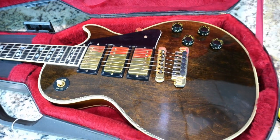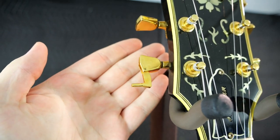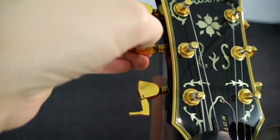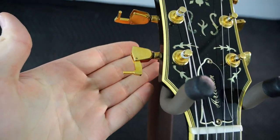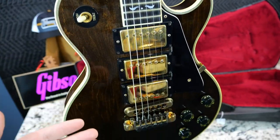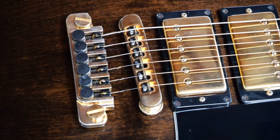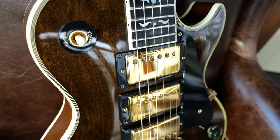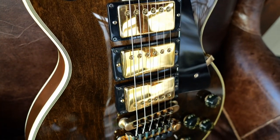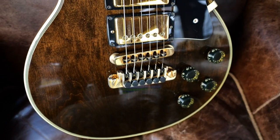Now the other kind of cool thing is that the Les Paul Artisan was the very first model to feature these flip-out winding tuners. In that hunting episode, when I first saw this, I thought it was a 1978 that just happened to have those features, and that's why it was a three pickup model. But then I noticed the bridge. That's an 80s part, known as the three-point adjust-o-matic bridge. And then I saw the diamond posi-lock strap buttons and it just made me so excited. This was definitely a last year Les Paul Artisan that has all the cool 80s specs.